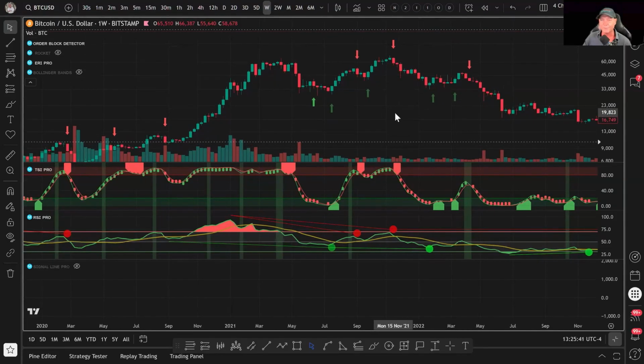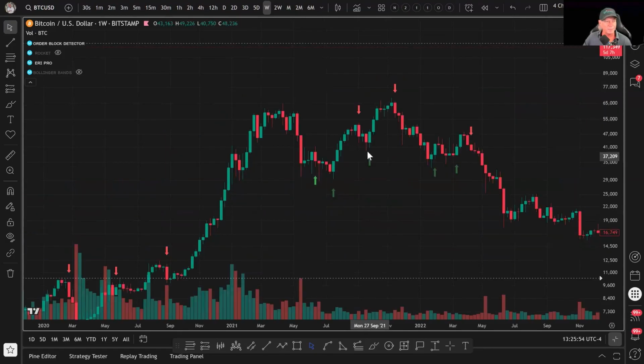So let me do that for a minute for the mentoring clients. Would we buy on this green arrow here? Maybe, but probably not. Again, back to the checklist. We need to have at least two of the signals. Now, this was a bullish engulfing candle and a green arrow, so it saw a bit of a pump on the weekly. So in that case, yes. And in this case here, bullish engulfing candle and a green arrow.